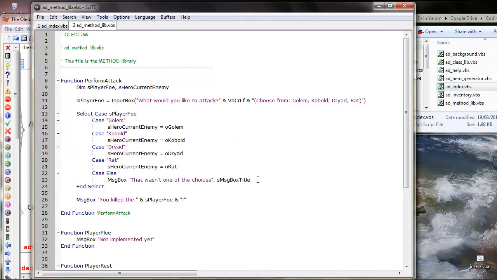I'll tell you why. If you leave an element of a message box blank, you need to tell VBScript that you're leaving it blank, and message box can have things like, what is it, okay, cancel, etc. So I think that might solve it.